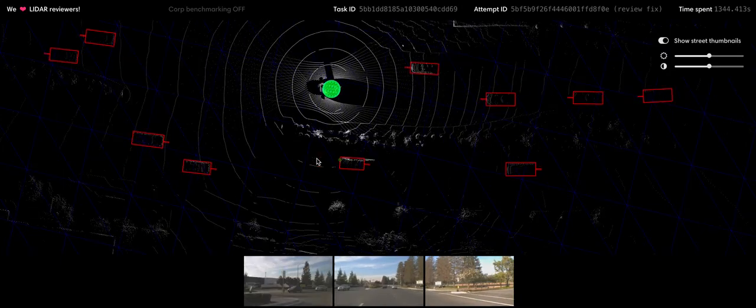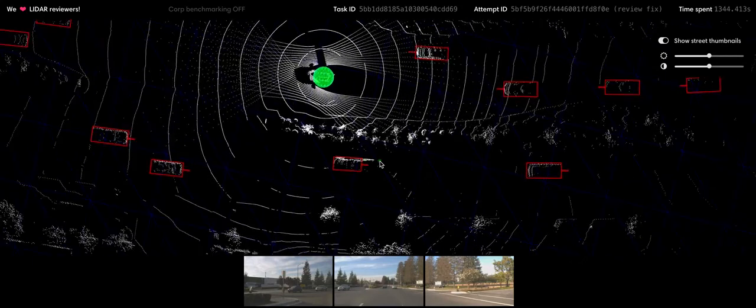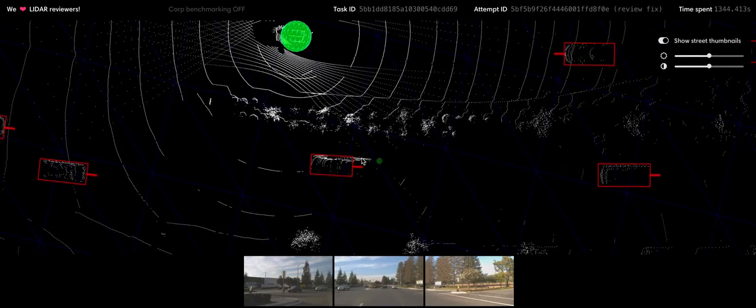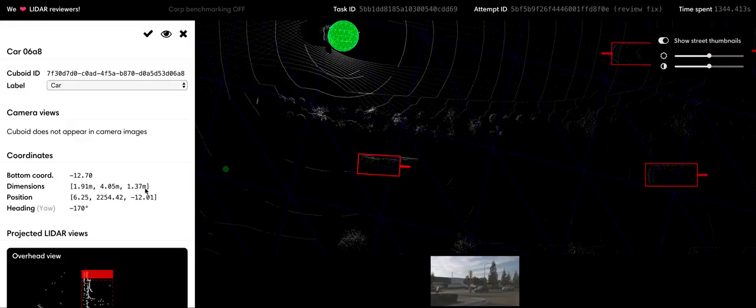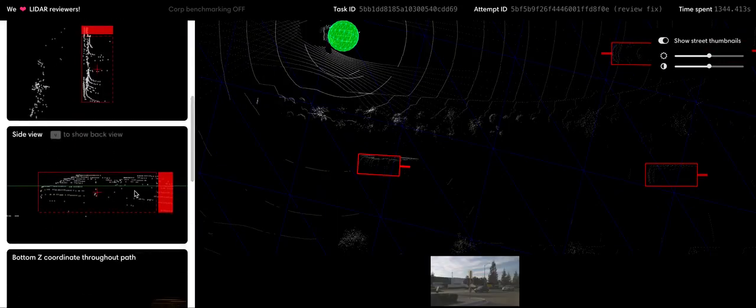Moving on, I'm seeing a bit of point leakage right here. I'm going to go ahead and zoom. What this is telling me is that either the cuboid was made too small for the actual car or that the echo was excluded. Now, we originally excluded the echo for the car in front, but depending on the task type, they might want to include echo, so you always have to consult the instructions. And sure enough, we have a real car back here, and we have the false car up in front.